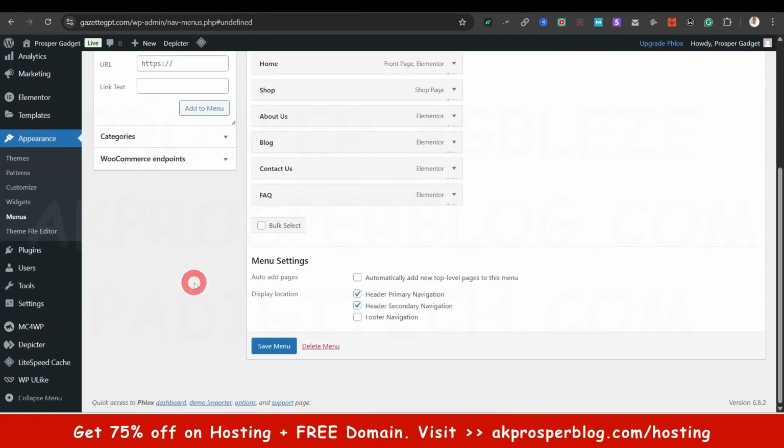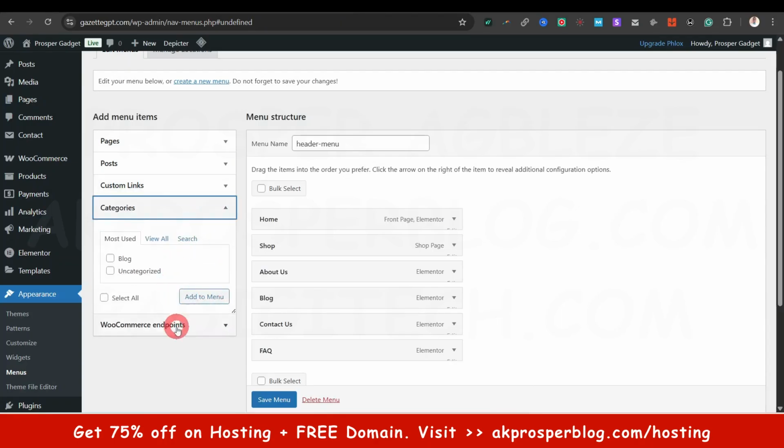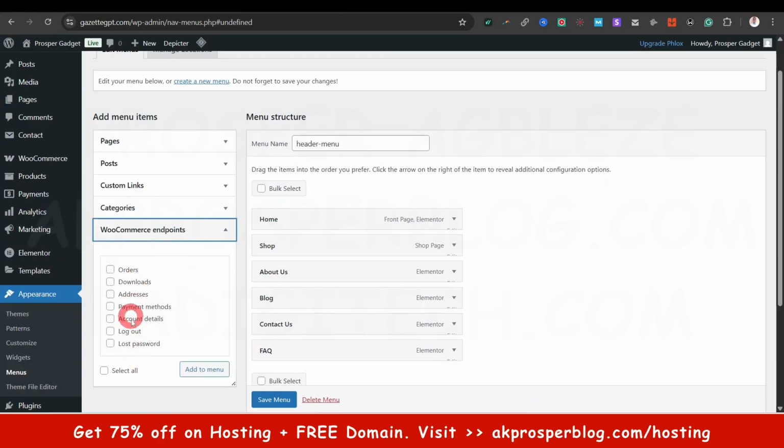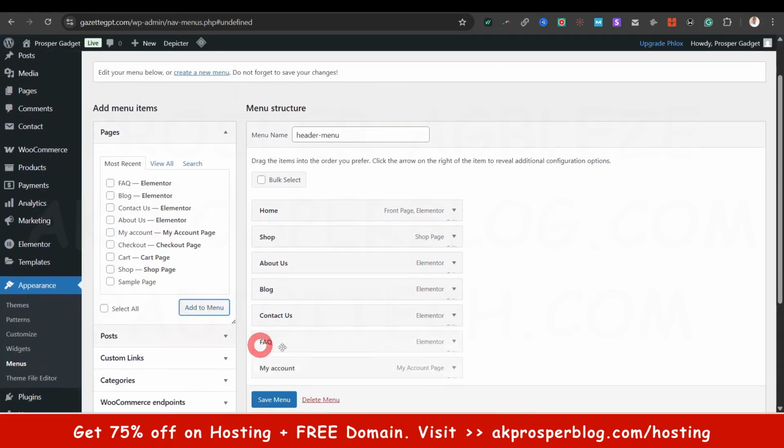If you want to do a custom link, maybe it is not a page, but you just want it to be in your menu. Maybe you want to have a text, maybe a button, maybe when they click on buy now, you want to take them to a particular product. You can just put the link of that product like this, and to appear on the menu, you click add to menu. If you want to use a particular category, or any of these, to show up on your menu, you can also do that. For example, maybe I want to add this My Account page. I can just click and add to menu.